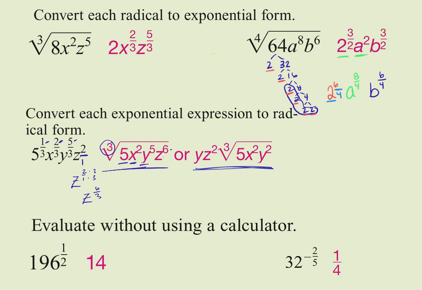Or if you simplified it, which it didn't tell you had to, but if you did simplify it, you could have pulled some y's out, you could have pulled a z out, and you could have simplified it. This is just simplified. They just took the y and the z and they simplified it like you would a radical, okay? But either one of those are acceptable. And then this just wanted the square root of 196. 196 does have a perfect root. That's 14. This wanted the fifth root of 32 squared, right? The fifth root of 32 is 2. Squaring that gives me 4.